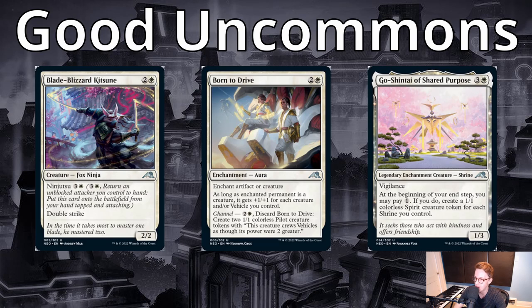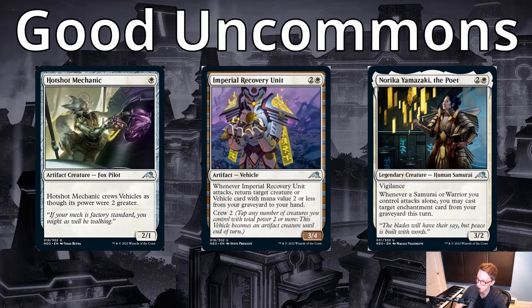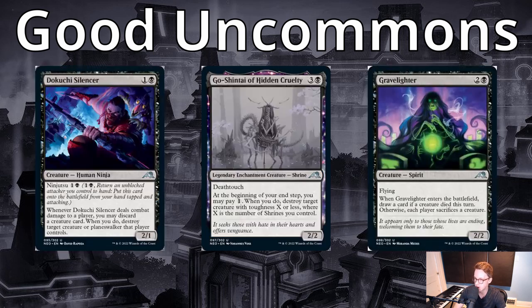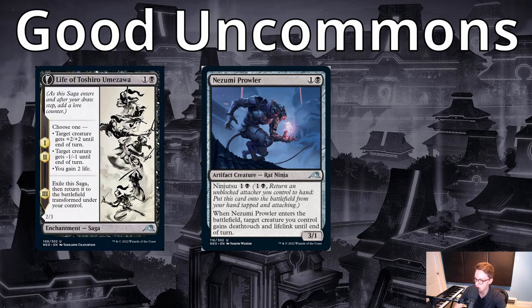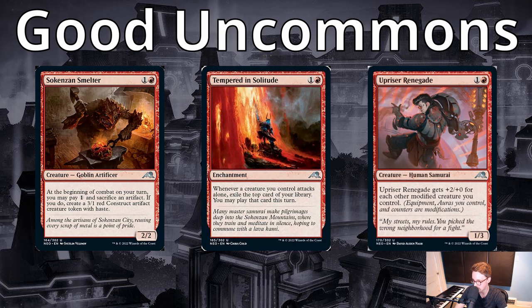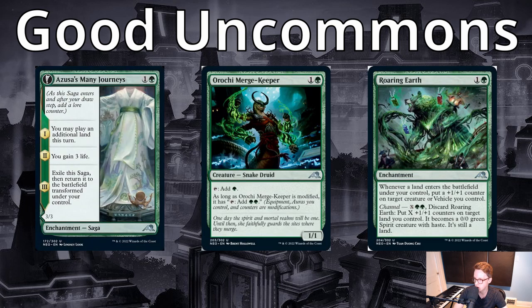So in white, we've got cards like Blade Blizzard Kitsune, Born to Drive, Goshintai of Shared Purpose, Hotshot Mechanic, Imperial Recovery Unit, Norika Yamazaki the Poet, and Sky Blessed Samurai. In blue, we've got Acquisition Octopus, Prosperous Thief, Replication Specialist, and Thirst for Knowledge. In black, we've got cards like Dokuchi Silencer, Goshintai of Hidden Cruelty, Gravelighter, Life of Toshiro Umezawa, and Nezumi Prowler.